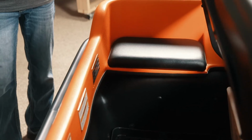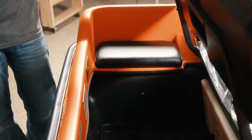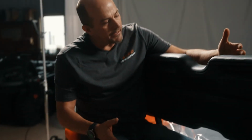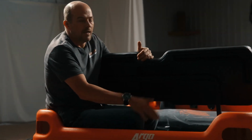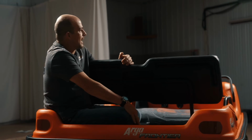You've got your rear floor pan and then a couple of small seats. Now at this point, I'm going to climb in the back of the vehicle just to give you an idea from a room perspective. Now I'm just under 5'11". If I get in the vehicle and I sit down, you can see it's fairly tight here, but at the same time, I've got quite a bit of room. Now, a couple guys my height could get in the vehicle with no problem, but you're going to be banging knees.